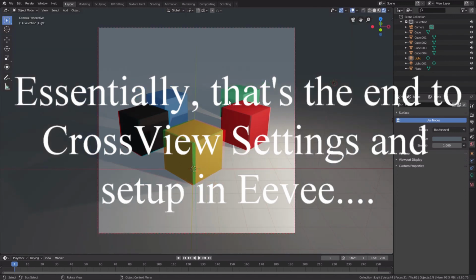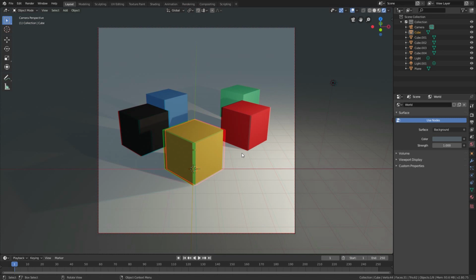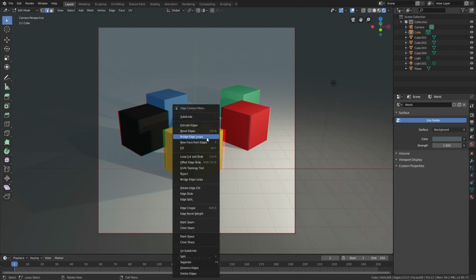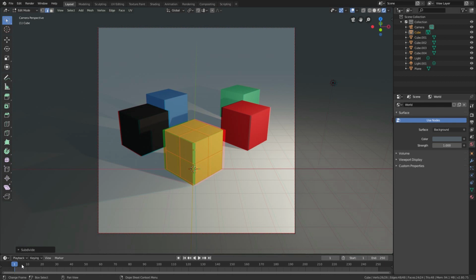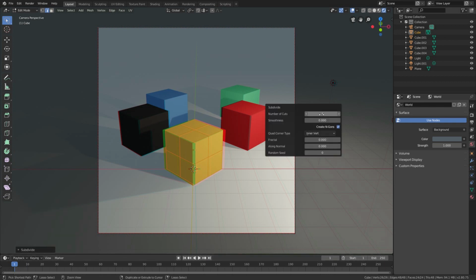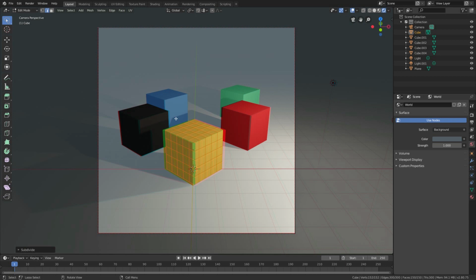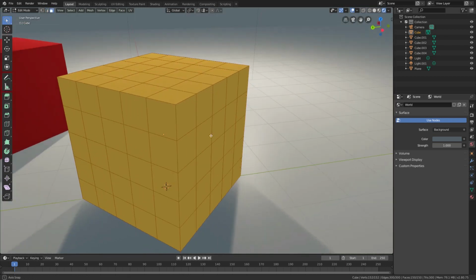I'm going to now show new users something fun with modeling. Older users may get a kick out of this. I'm going to take this front cube, press the number 2, and I'm going to right-click it and say subdivide. And then I can either go down here and take care of the subdivisions, or I can press F9. And I'm going to Ctrl mouse wheel upward so that I get 4 subdivisions. That's fantastic. I'm pressing 3 decimal on the number pad so I can just take a look at it.